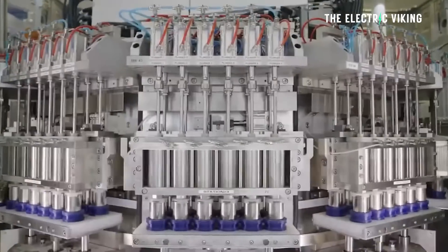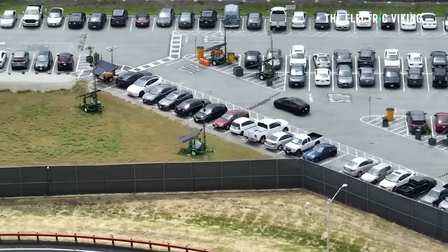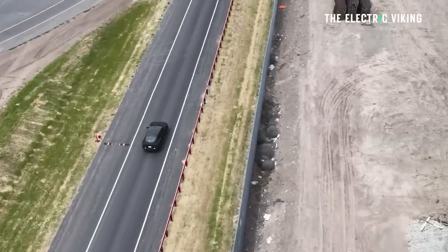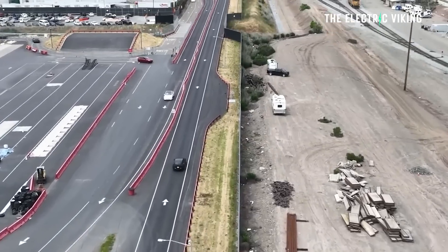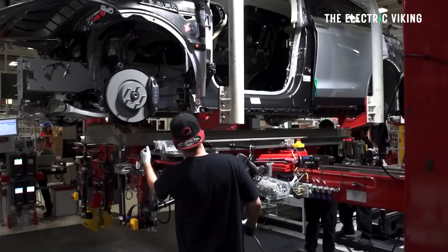Elon Musk has previously mentioned the elimination of unnecessary parts and streamlining production to enhance efficiency. The use of single-piece casting appears possible — some people say it's not, others say it is, I believe it is. Optimization of battery technology and potential advancements and changes to around 20 different areas of the car show that production efficiency for the new Model 3 will be significant. I believe the car will be lighter, more efficient, and have more range — I'm calling it here now: 10% more range. Tesla are focusing on refining their manufacturing lines, and that aligns with the company's goal of delivering more affordable electric vehicles to a wider consumer base.